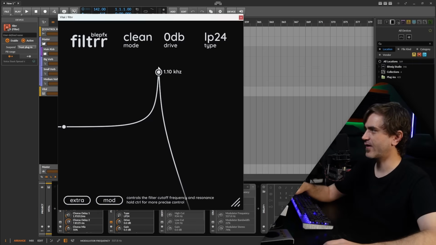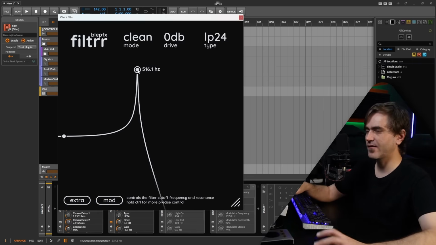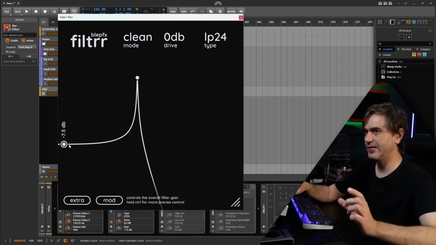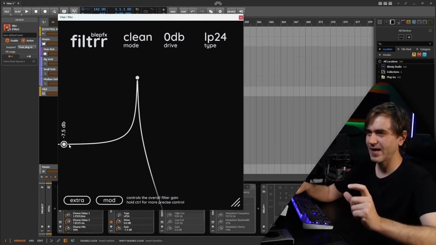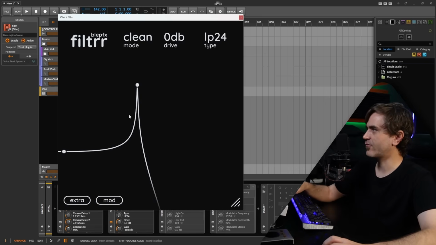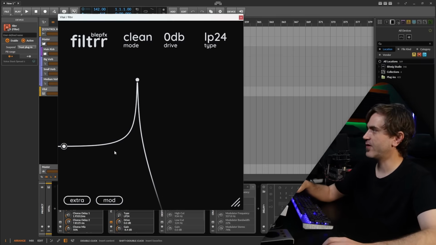Often if you're boosting the resonance in a filter, you can get this kind of saturation effect that happens. This limiter basically allows you to adjust that saturation you get, more or less. That's already something pretty unique. I've seen it in other filters, but it's pretty unique.